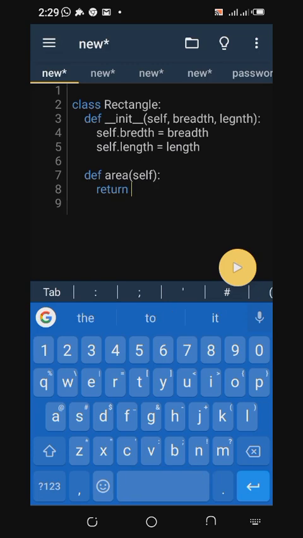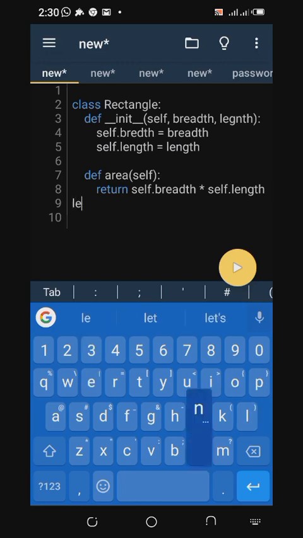You know, the area of a rectangle is breadth times length, and so we return self.breadth times self.length, because self.breadth has been assigned to breadth and self.length has been assigned to length. So we have them stored in each of those variables now.